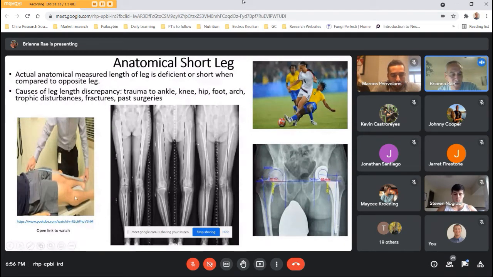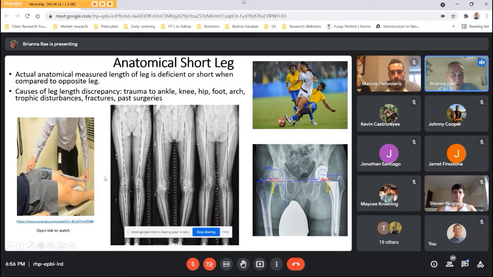You can do that, but I still don't think that gives you as much information as you're going to get if you do it the way we teach it. But if you don't have an x-ray, I guess that's one way to do it. But hitting your landmarks exactly where they're supposed to be, and trying to figure out a difference in millimeters, that's pretty tough to do. If it's an inch or a half inch different, you probably can see it with the tape measure. But if we're talking 2, 3, 4 millimeters, how often are you going to be able to duplicate that every time you measure it?